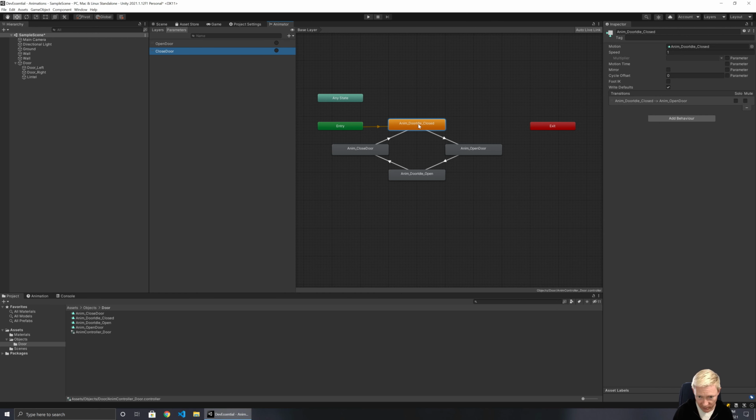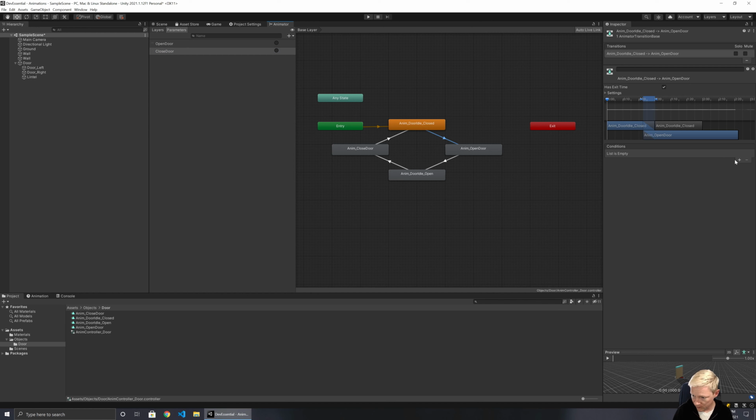And then how these work is, for going from idle closed to open, the condition is open door. And from door idle open to close, the condition is close door.